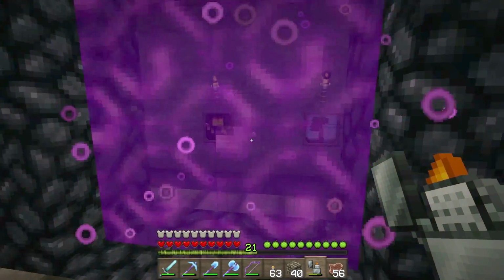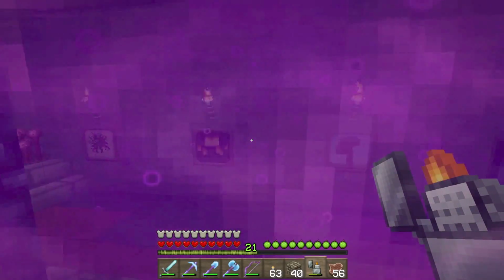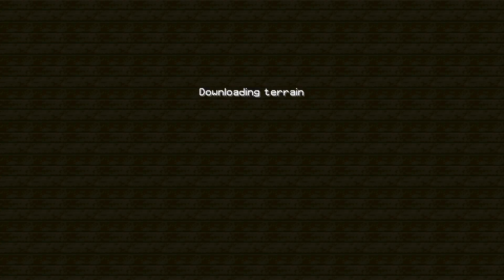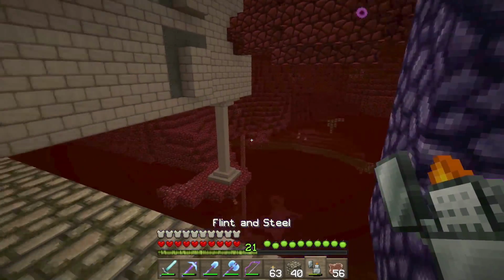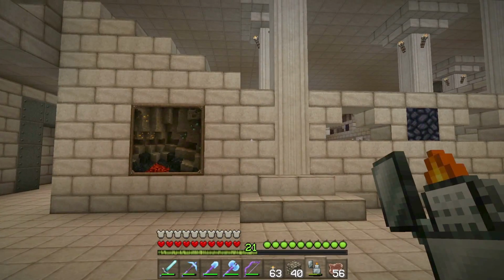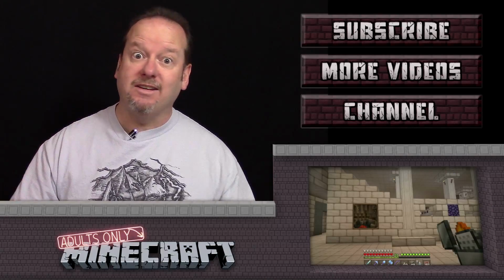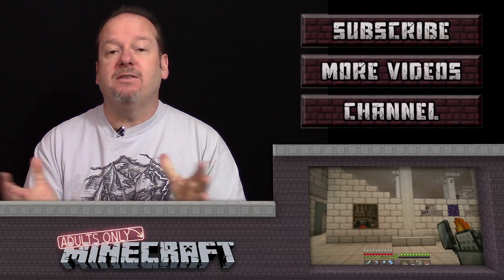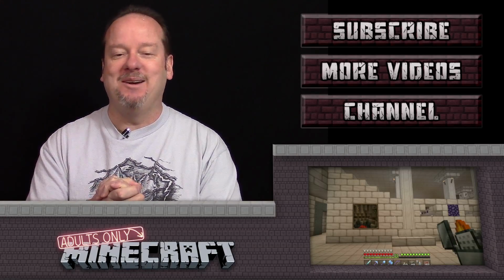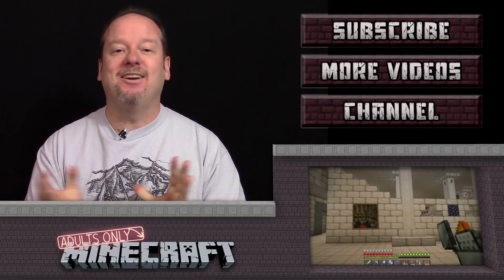We can test it going back, see how it works. I'm not going to go too far here because I could walk right off the edge of the world, which would be bad. Yep, okay. So we made it back right where we wanted to go. So that means we did it right. That's about as hard as it gets. A little bit of math, a little bit of dangerous building, and you're good to go.